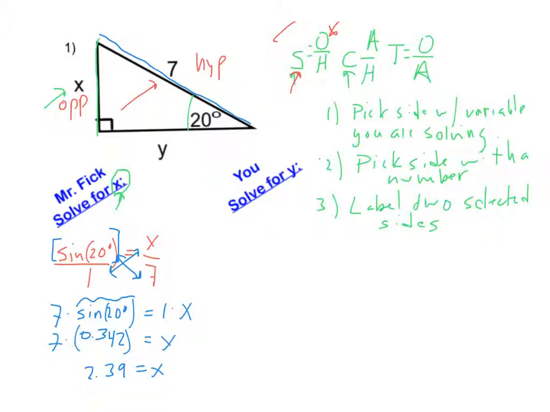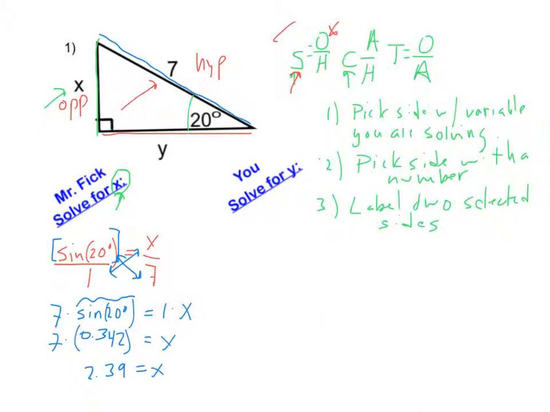If I'm going to solve for y, I'm supposed to use, if I go back up to my steps, I have to pick the side with the variable on it. Well, that means I'm now picking side y. That would be right here. So I need to use this side. And then I also need to pick a side with a number. That's going to be the hypotenuse again. So I'm going to use the side with y and the hypotenuse side.